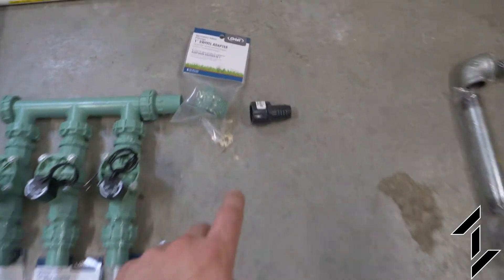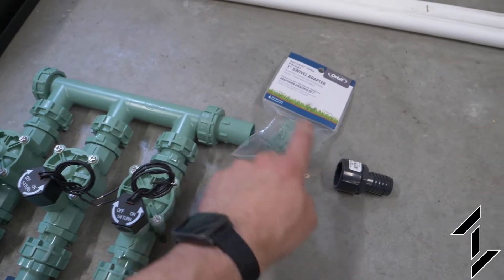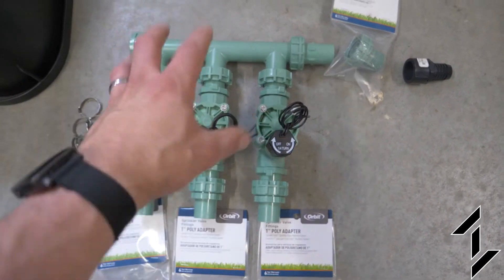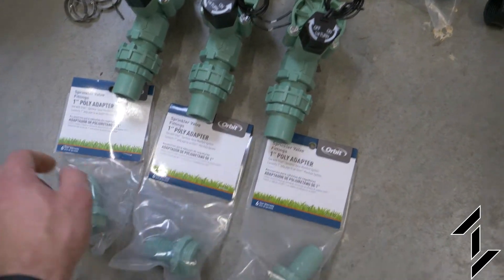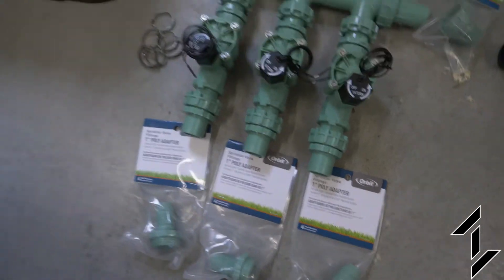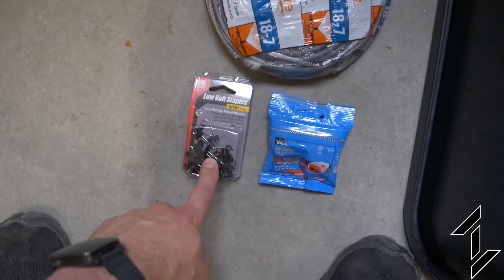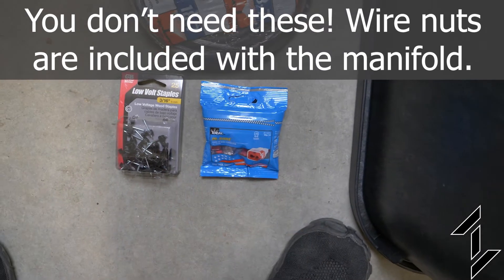The poly line comes in into this fitting. I had to get an adapter to go into this manifold — it's a 1-inch swivel adapter. Here is a single piece you can get: it's a three-valve manifold, and to convert each one of these lines into poly I also needed a 1-inch poly adapter. We've got crimp rings for these poly connections, and then some wire to run to the sprinkler control box from the valves, wire staples to hold them out of the way in the crawlspace, and some push-to-connect wire connectors.